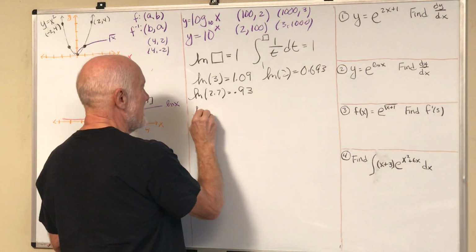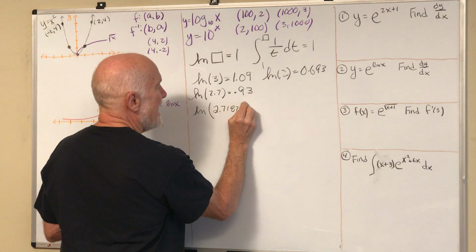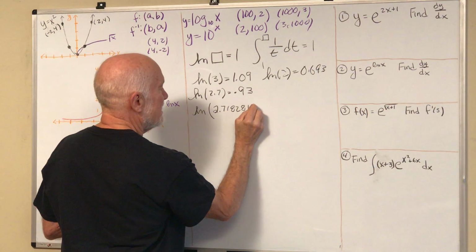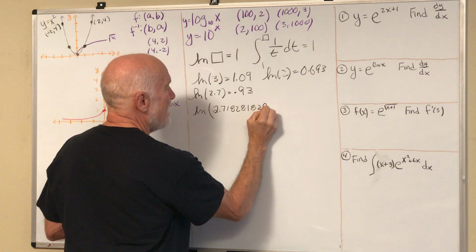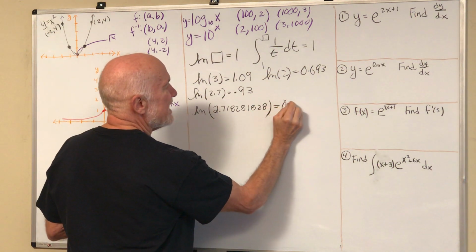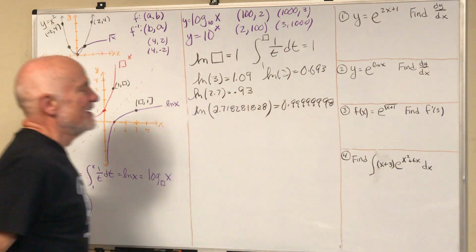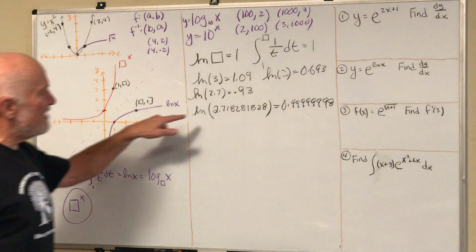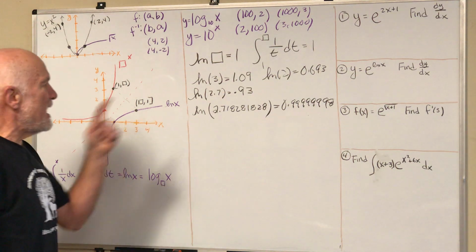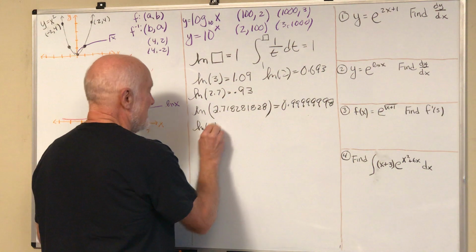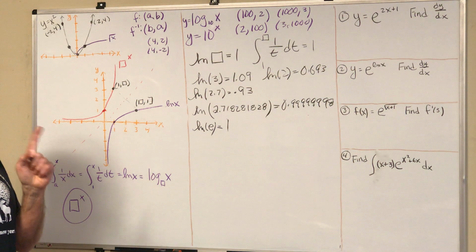So I just decided, I don't know where it came from, but I tried 2.7182818. I plugged that in, and I got 0.999999998. And I was going to say, oh, that's good enough. But then I noticed on my calculator there was this little button E. And when I plugged E in, I got exactly 1. So I figured that's why they put that button on there.